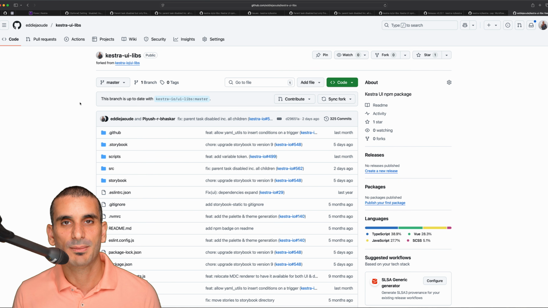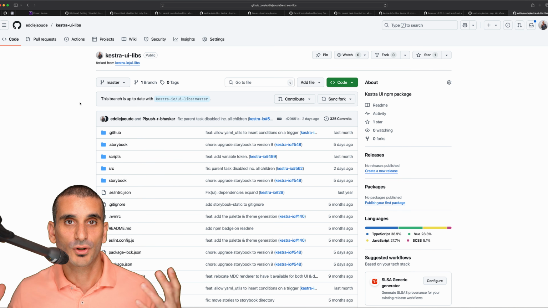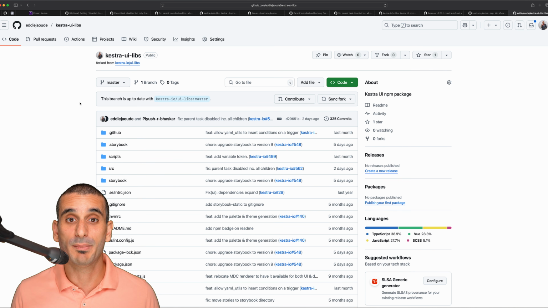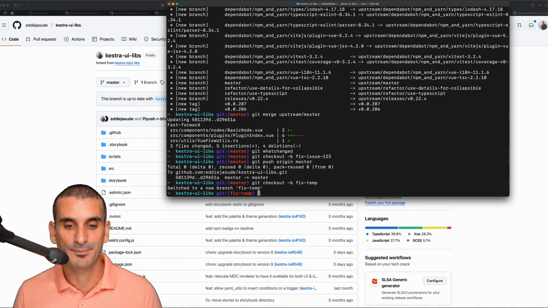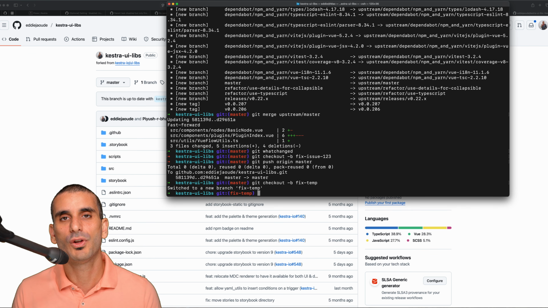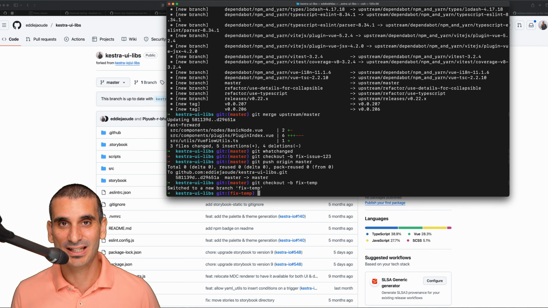If you're working on something that's taking you a lot longer because you've got other responsibilities or it's just a big piece of work, remember to keep your default branch up to date. So for example, if I did create a temporary branch, as I said, git checkout, I want to work on a new feature or bug, and I'll just call it temp for temporary, right? So we're in this branch. If I'm doing this for a long time and the project is quite active and having lots of changes, I highly recommend bringing in those changes into your branch.